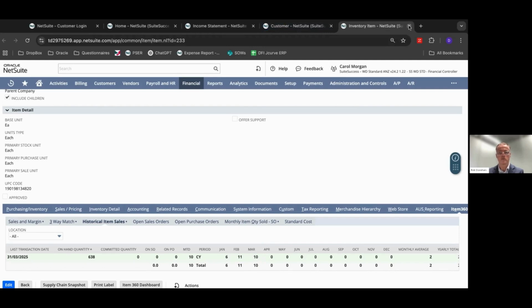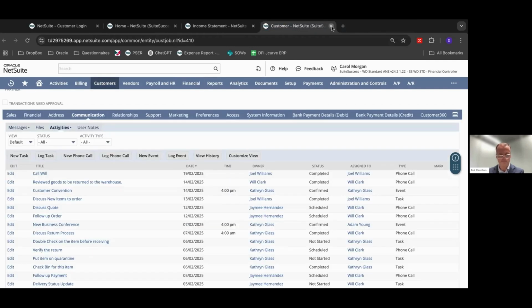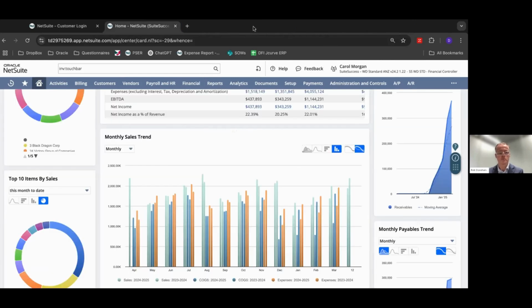Now, Rob, you've touched on reporting earlier. Getting reports out of my systems at the moment tends to be a nightmare because I have to consolidate 3 to 4 different systems into one Excel spreadsheet and then manipulate it to get any data insights. As I mentioned earlier, NetSuite has 300 pre-built reports out of the box. Now, Rob, you speak to a lot of business owners at the moment. What kind of reports do they typically look for?